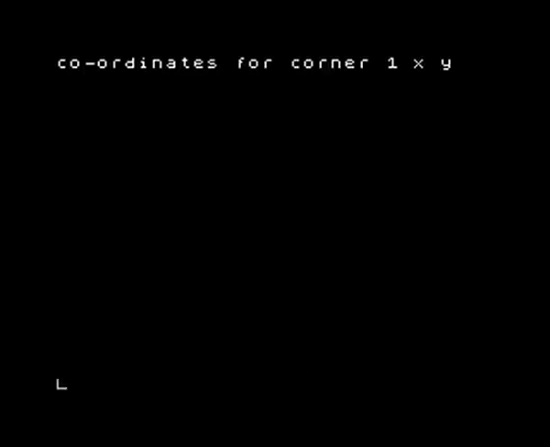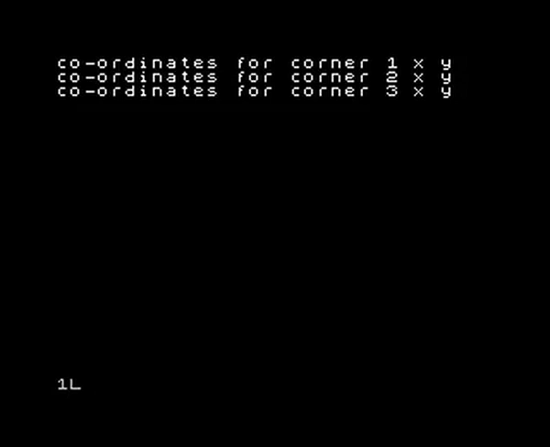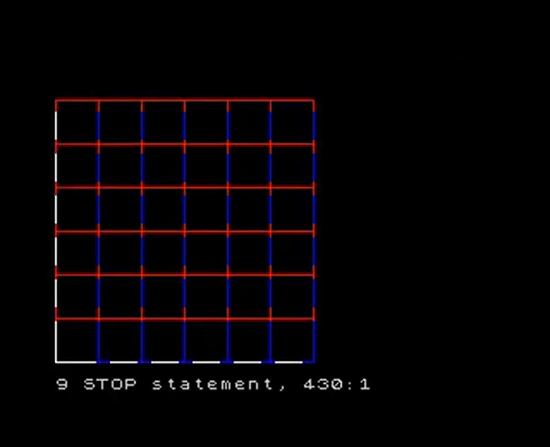Let's have 6 grid lines. This time we'll declare corners. So where do we want the first corner, X and Y? 0, 0, which is bottom left. Second corner, 50, 0. What exciting shape will I draw? Let's draw a square, but on a different side of the screen. Well, that was thrilling. Let's now try something a bit more exciting.